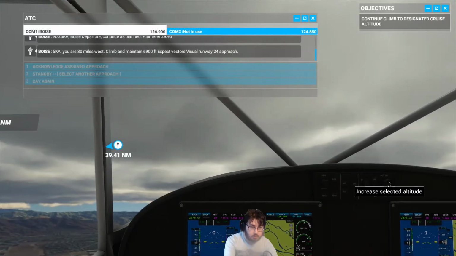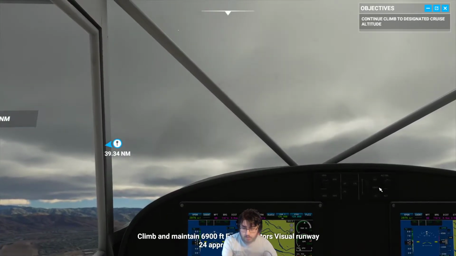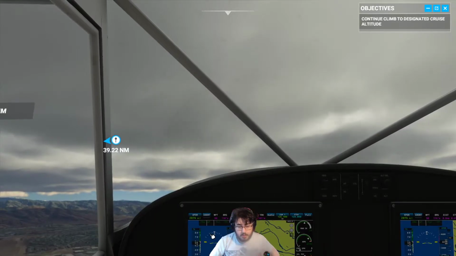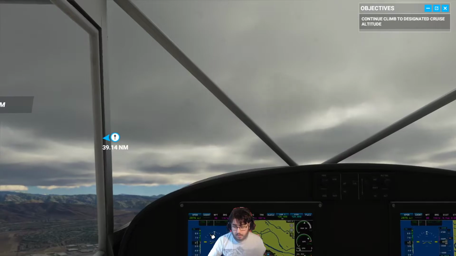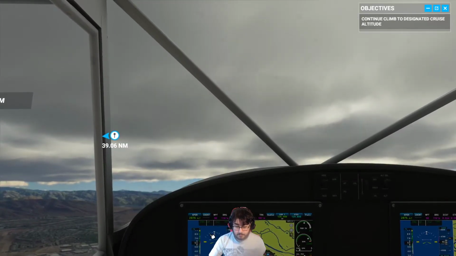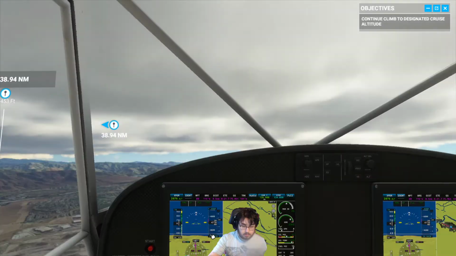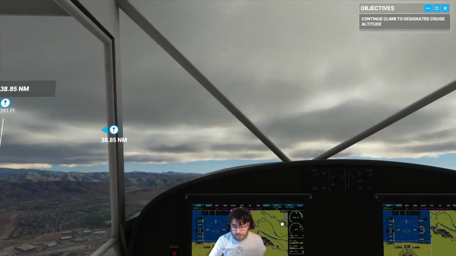Okay, visual 2-4 approach is what we're going to go with. Climb and maintain 6,900 feet. Expect vectors, visual runway 2-4 approach, 5 Kilo Alpha. Okay, yeah. So you're still climbing at a reasonably good speed. It's not stalling out or anything like that, which is good. So 6,900 feet is where we're going. Anyway, the autopilot's flying it just as well. If you go down here, you can see we're right on the line. That's a bit better than the Carbon Cub because we kept straight.